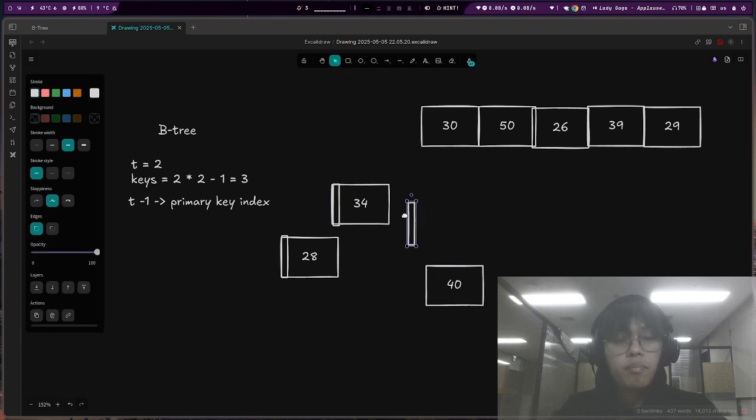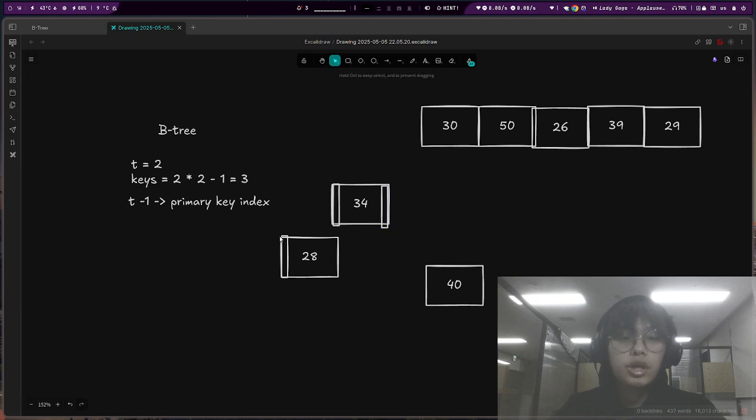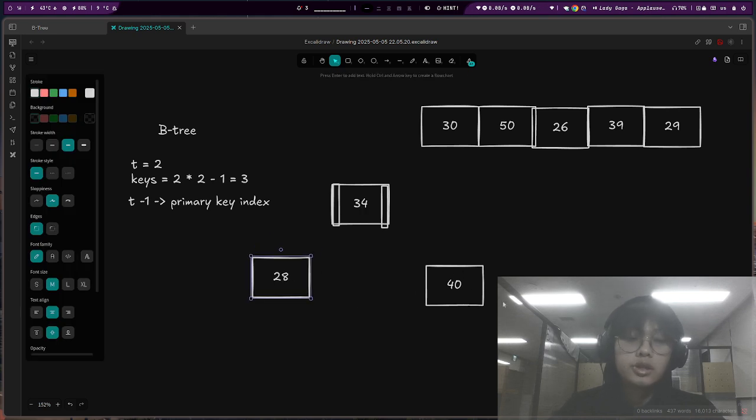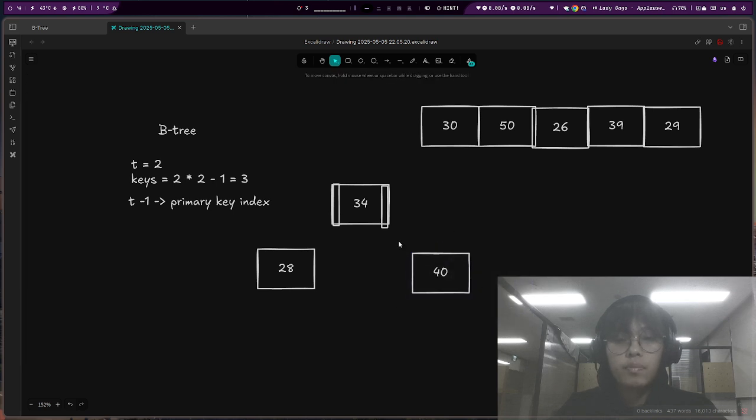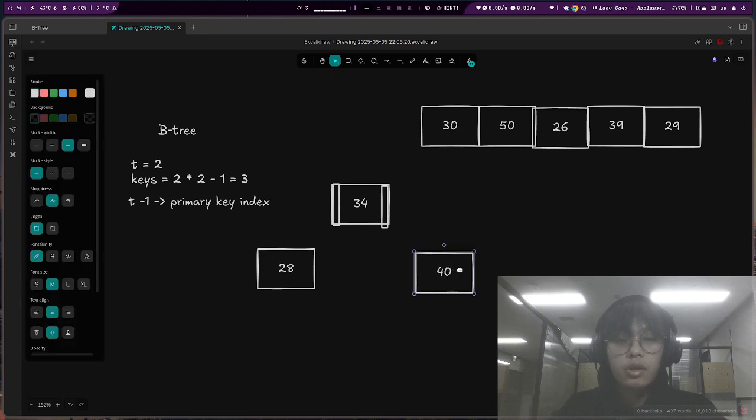The characteristic of the binary tree is that the left part is for values smaller than the root value, and the right part is for values bigger than the root.